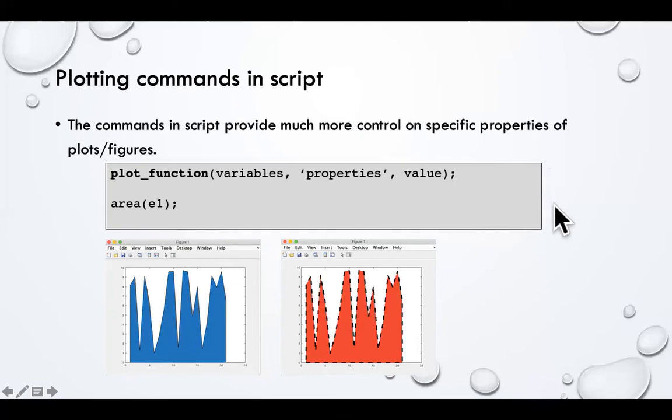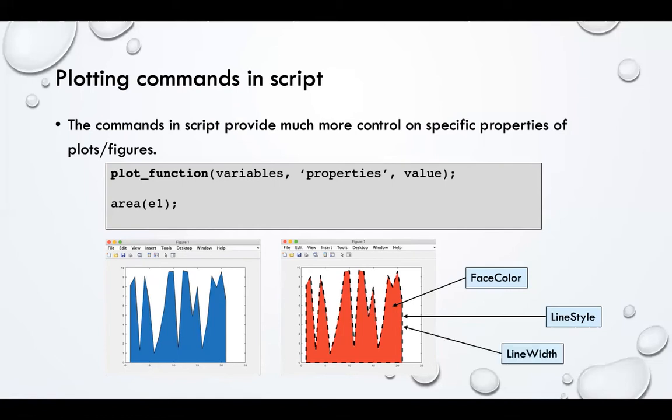So we say E1, okay? And you want to change it, saying I want a red color, I want to make the line thicker, or I want to make a dashed line. So you just need to specify the property, and you need to know the name of the property. Like this one: I want to change the face color, which is the area color. I want to change the line style to a dashed line.